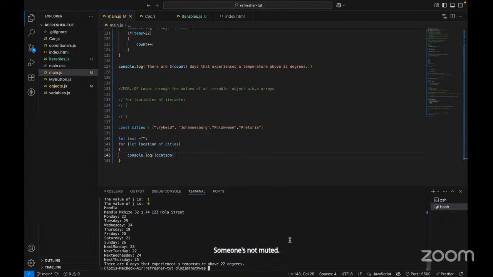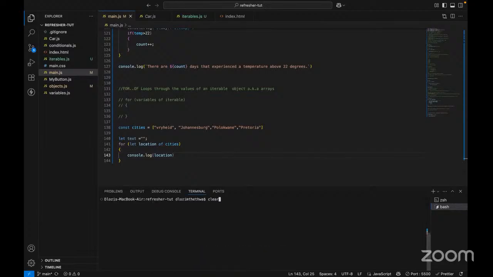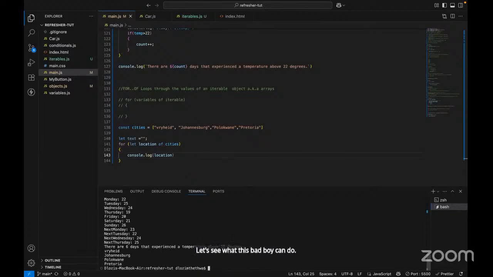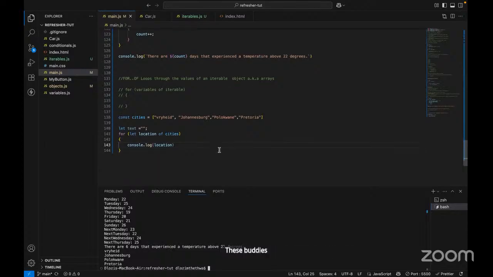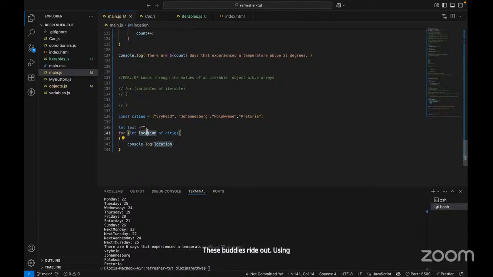Let's see what this bad boy can do. All right. We have the same sort of situation as before. We're able to pull these bodies right out using location, which now becomes each element.